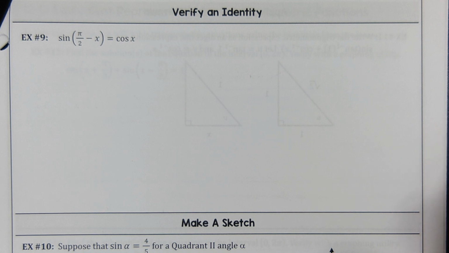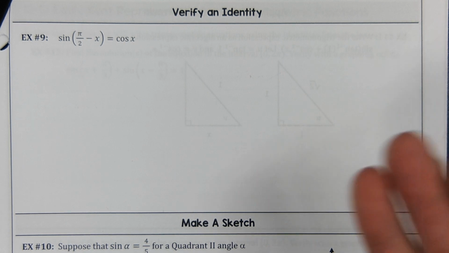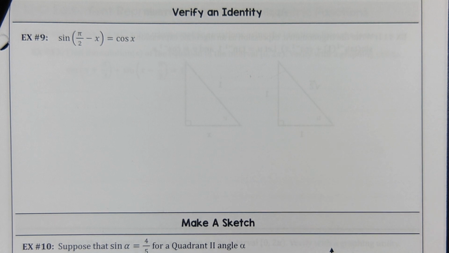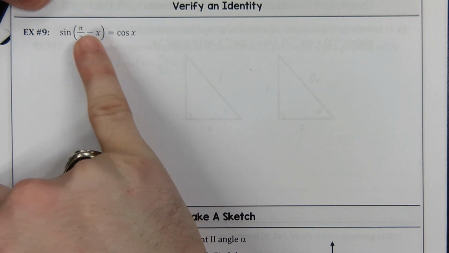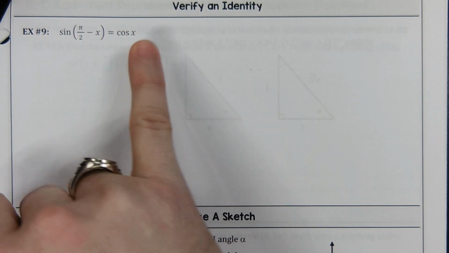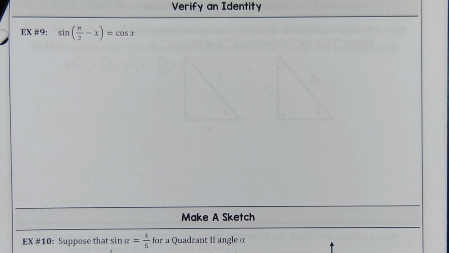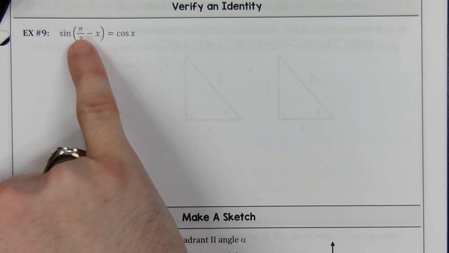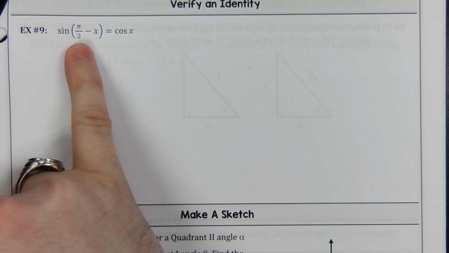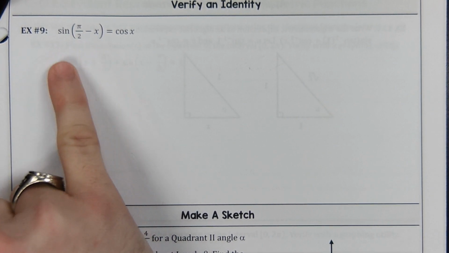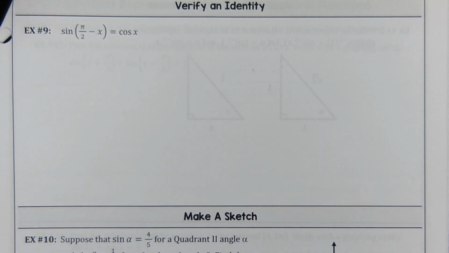Nope. I wish. Okay, here's one that we know to be true. It's just showing you that sine and cosine are complementary to one another. Remember, this is 90 degrees. Let's just say x is 40 degrees. This says sine of 50 degrees equals cosine of 40 degrees, which makes perfect sense because 40 and 50 make 90. Now we're going to use our sine difference identity to confirm that it works. I mean, you could just graph it and use transformations, but we're going to confirm using the difference identity. So again, write them every time you're going to use them.